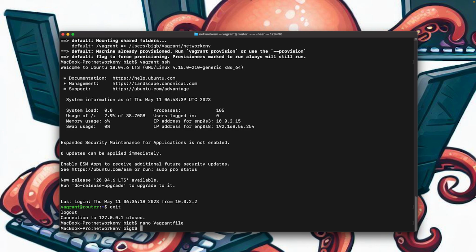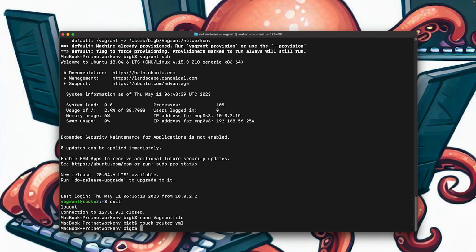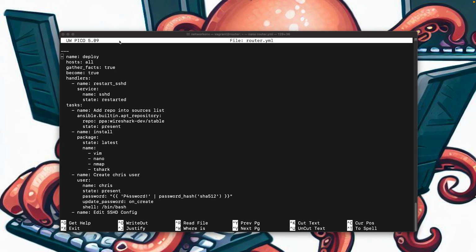So now we need to actually create our playbook. So I'm going to use touch. And nano. So this is the YAML file that I came up with.